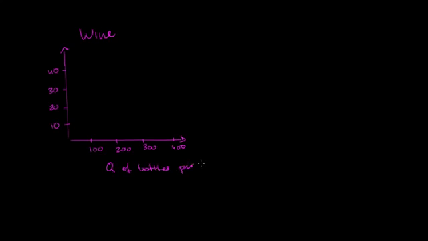So let's think about the demand curve here. The demand curve for my type of wine, we're going to assume this is highly differentiated wine. The demand curve looks something like that. Now I'm doing it as a straight line for simplicity. The demand curve looks like that. And since I said differentiated, this is not going to be perfect competition. I have a monopoly in my type of wine.